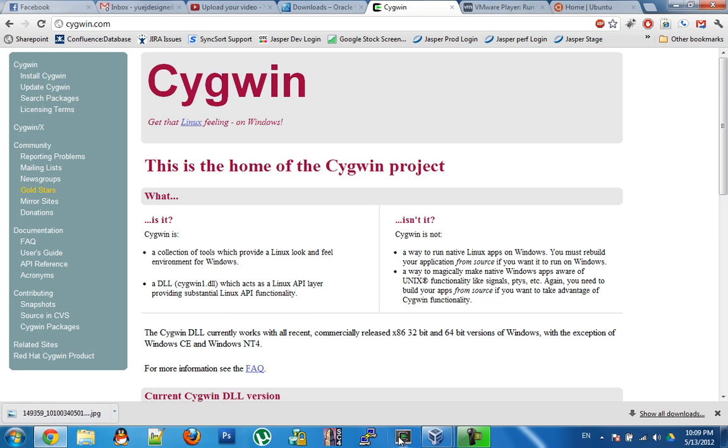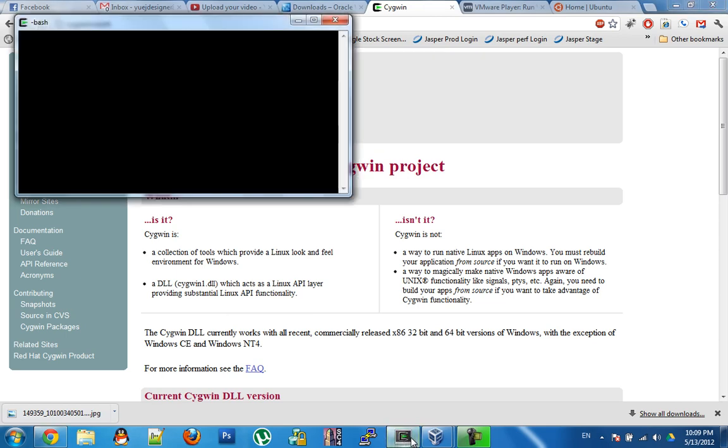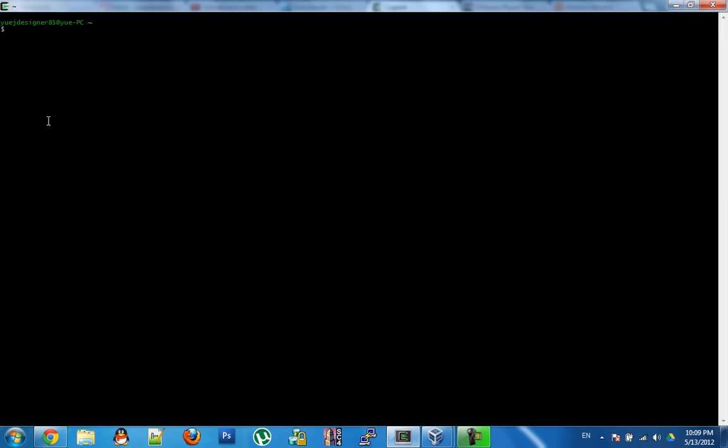Here I have already installed it. If I click on this one, this is Cygwin. You see that it has a prompt, with a $ sign. Over here, this is the command line where the cursor blinks. You can type in your commands here. Basically it's a shell.